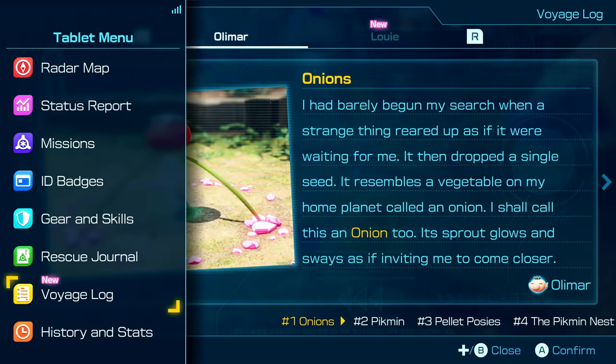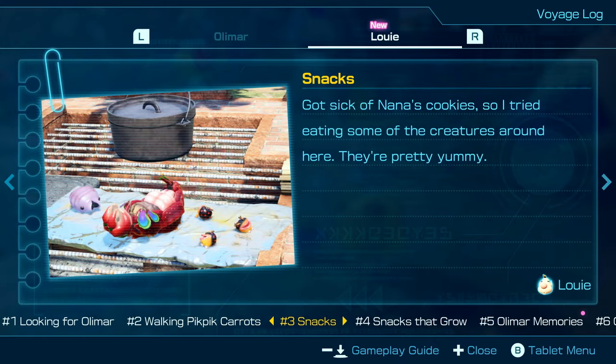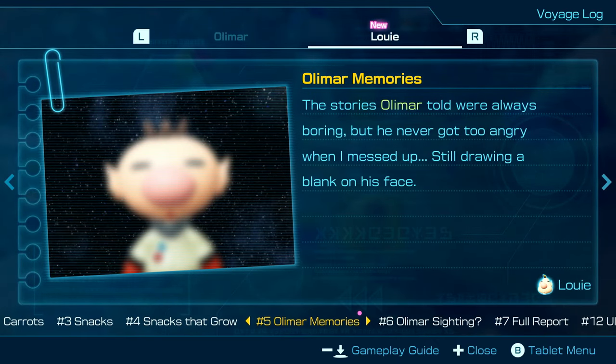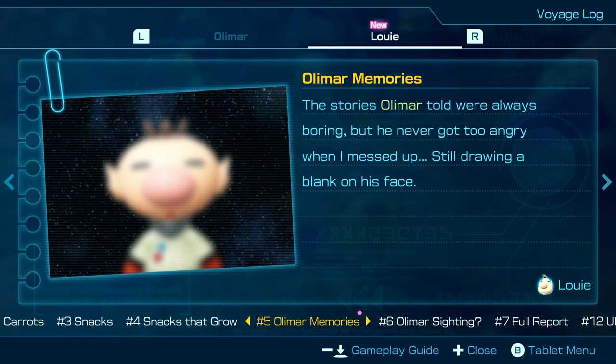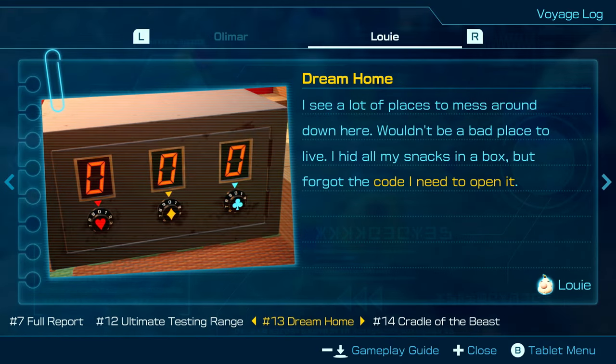But voyage log for Louie. We got something new. Number two, walking pick-pick carrots. These thingies remind me a lot of pick-pick carrots. I'd eat them, but then who'd carry my snacks? Wish I had a golden pick-pick carrot to eat right now. That does sound nice. And then Alomar memories. The stories Alomar told were always boring, but he never got too angry when I messed up, still drawing a blank on his face. And then ultimate testing range, which of course we read through before.